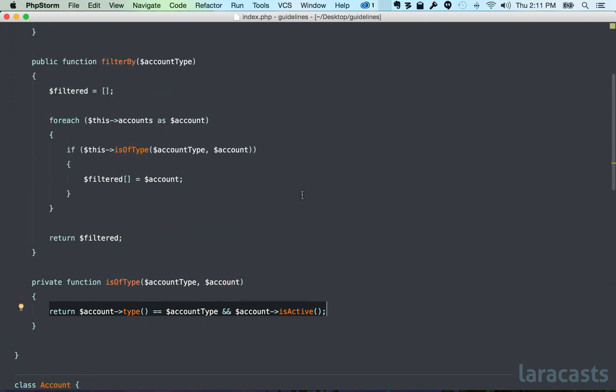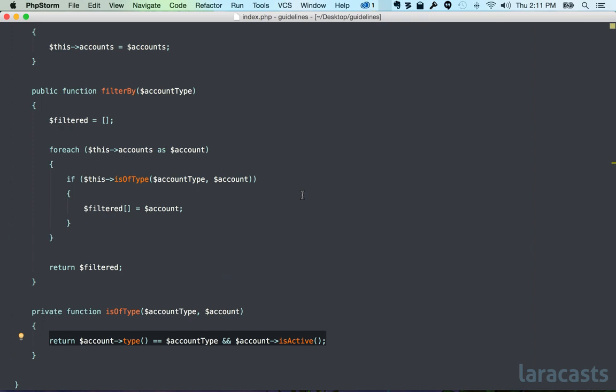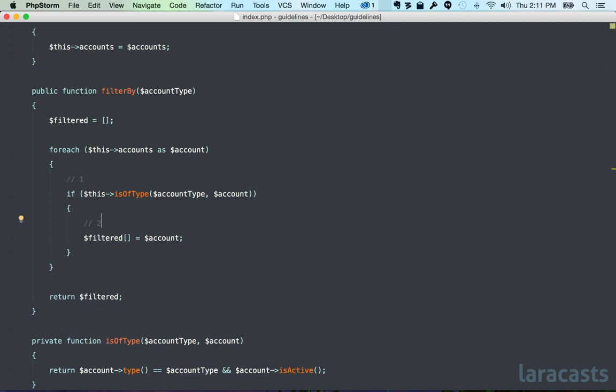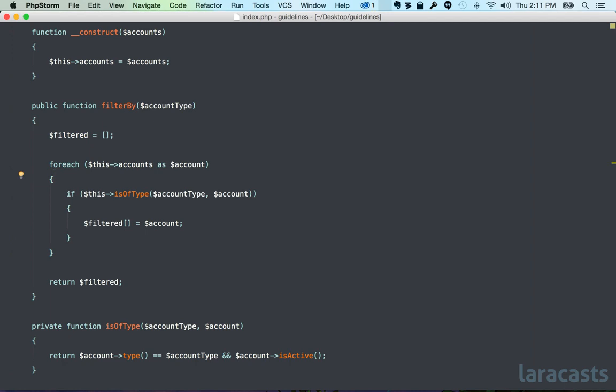But still, we're not done yet, because that refactor we just did wasn't as much for indentation. That was about readability, which is equally as important. But still, if we add this up, we have two levels of indentation, and I'm just not happy with that right now. So what are some other things we might do? Well, if we take a step back and look over this, we're just filtering through our accounts and returning a subset of them, only the ones that have the type that we specify.